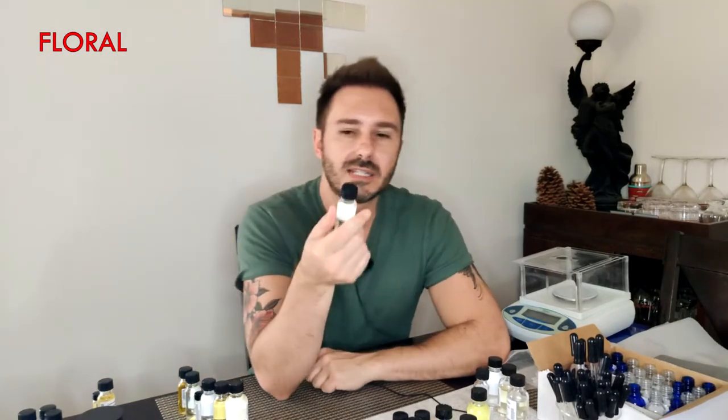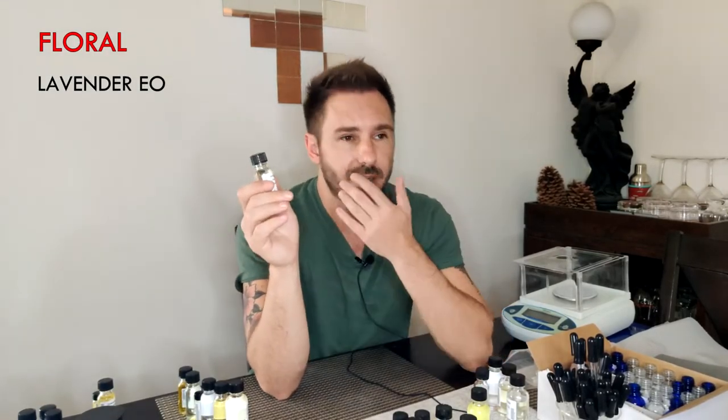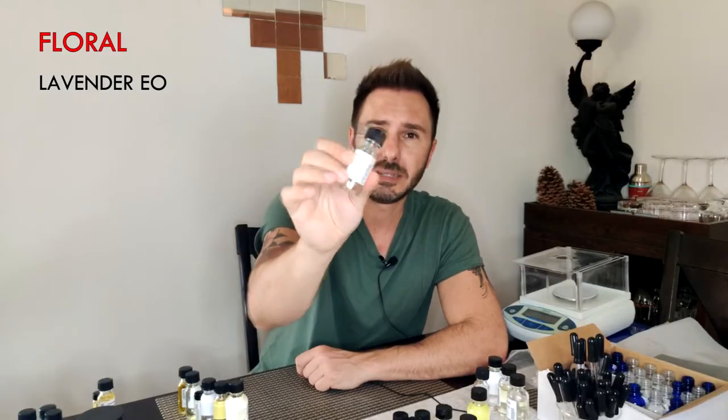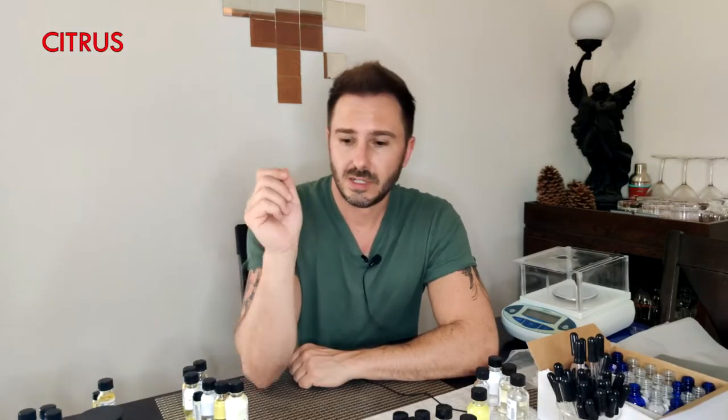This last floral is technically more herbal, but to me it smells floral, so I threw it in — and everyone needs some sort of lavender. Lavender essential oil is dirt cheap. There's lavender and then there's lavandin — lavender grosso is a mix of lavender and lavandin but it's very herbal and camphorous. If you have to choose, go with lavender. I particularly have Lavender Diva — a type of lavender flower from France, about $15, smells wonderful. This lavender reminds me of that very sweet, soft lavender opening from Dior Sauvage. I love it.